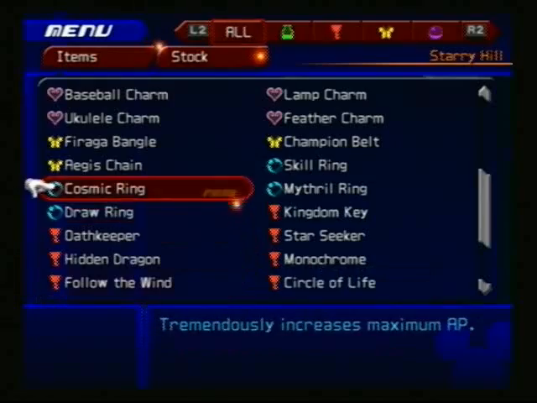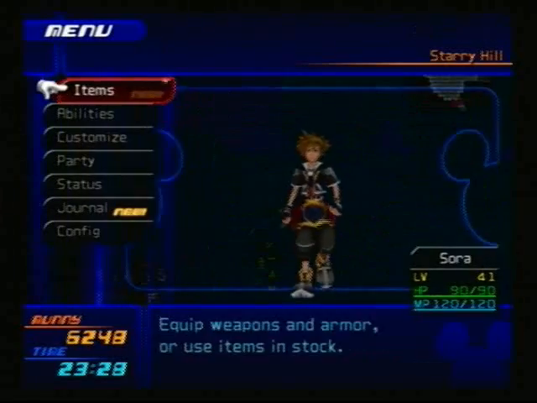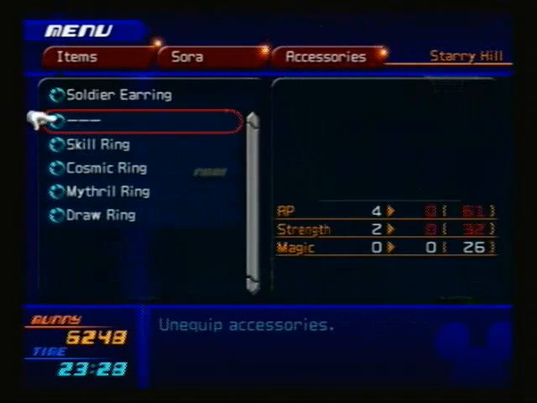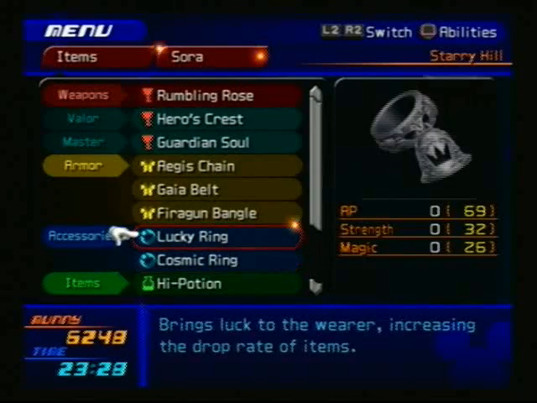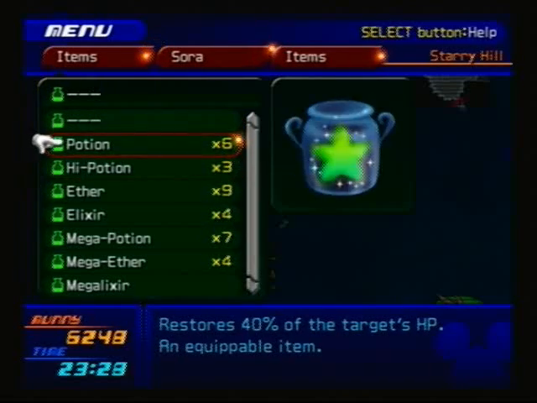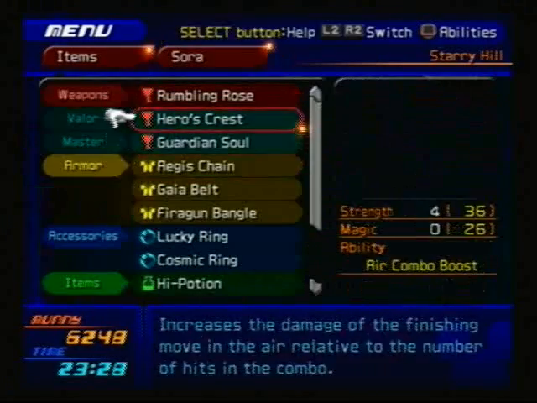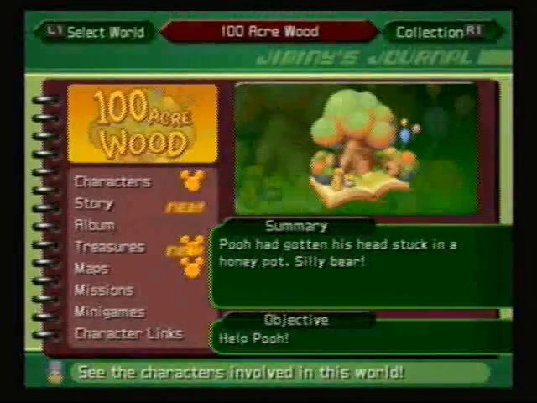Star recipe. Cosmic ring, which tremendously increases AP. Wishing lamp, which has jackpot. Oops, no, hang on. Sorry, soldier earring. We need the cosmic ring with 8 AP, so it gives you an 8 AP boost. Eventually, I'm going to give myself a different ring besides the lucky ring. Right now, I'm just keeping it with a Goofy. I'm running out of high potions, so I haven't even been using any. That's strange. Buy some more. Okay, I have 4 elixirs so far, but I saved those for later, the big emergencies.